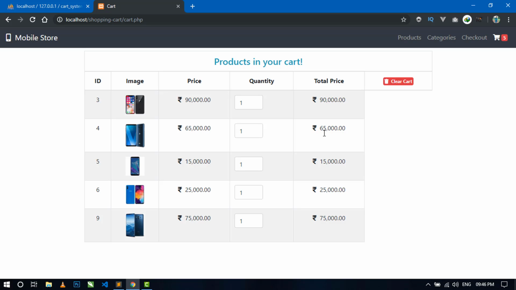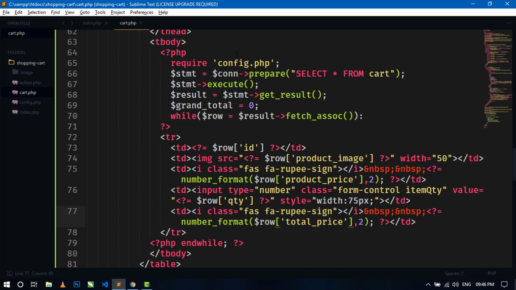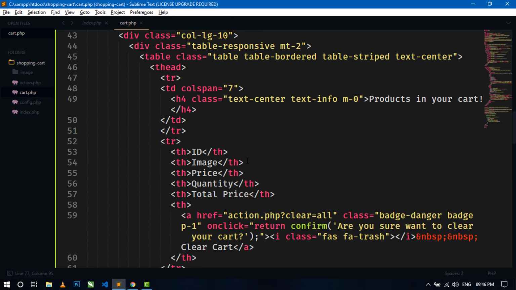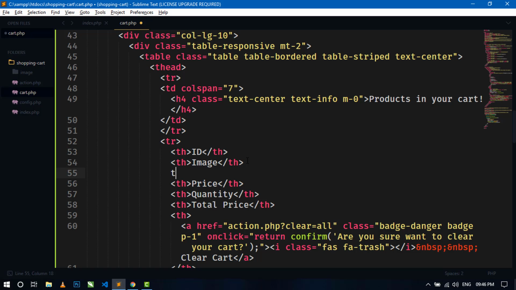Now I have just forgotten one thing here, the name of the product. So just go here, after the image we will display the name of the product.